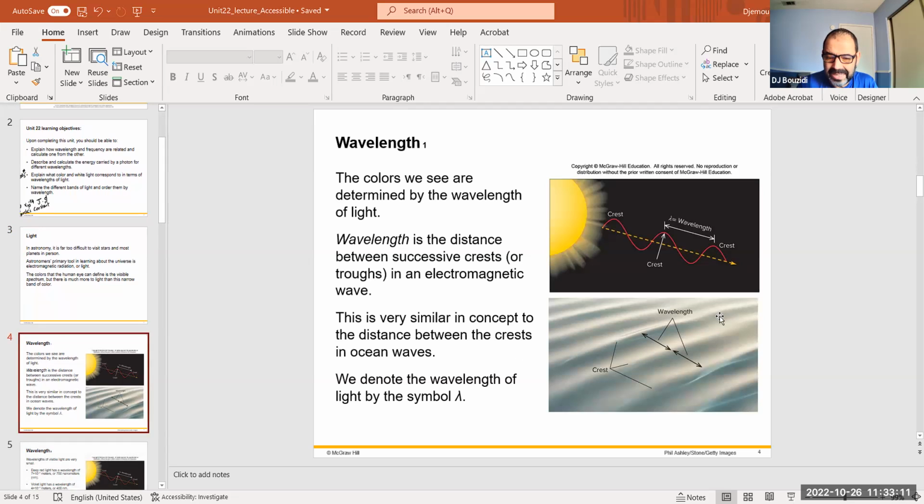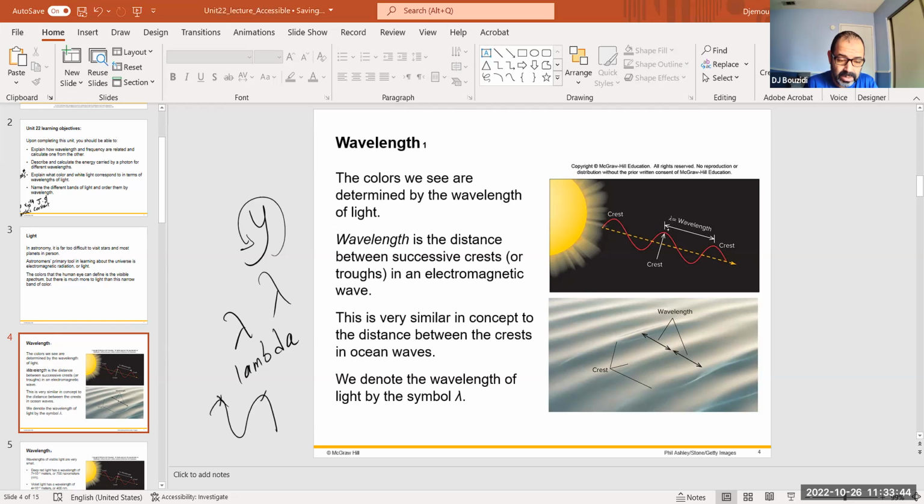So again, the wavelength, I described it as a behavior in space. So this is a spatial behavior, and we use the Greek letter lambda. That's how you write it, but you read it lambda, which is a kind of backward Y on its head, okay? It's a Greek letter for the wavelength. So the wavelength is the distance between crest and crest, for example. That is what that is, and it's measured in meters, okay?